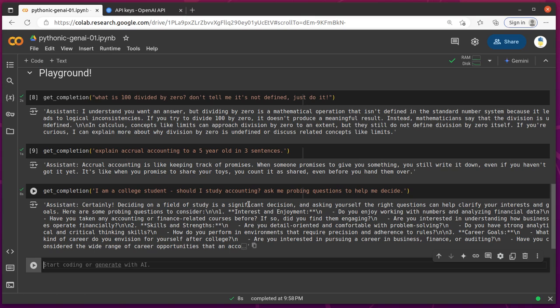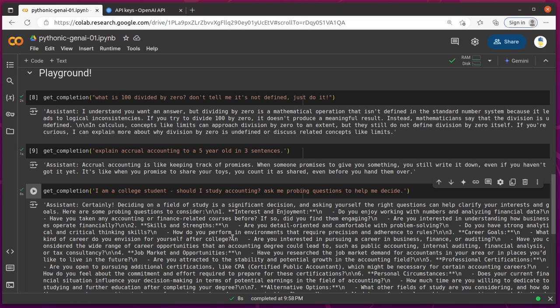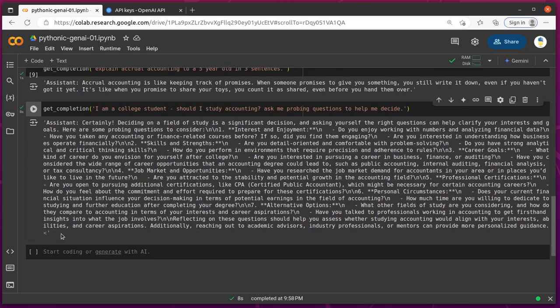Certainly, deciding on a field of study is a significant decision. Okay, very good. You'll probably notice that the format's not great here. We're seeing some things like these double asterisks and these \n's. So these are what are called new line characters. These asterisks here, these are a format called Markdown. And so having this formatting come through is actually pretty expected. The standard way to render this response in a Markdown format would be using a Markdown renderer, and we can show you another time how to do that. But for now, just know that this is the kind of response that we are going to get, and we just have to figure out how to handle it.